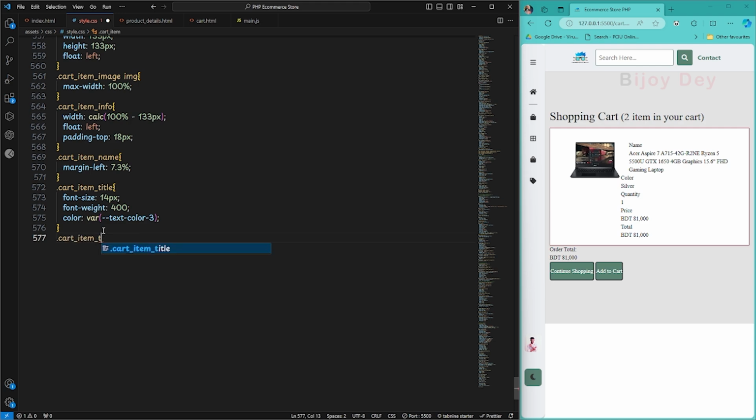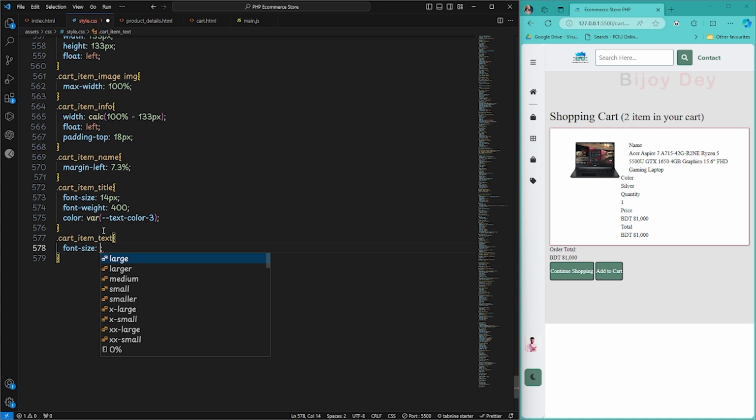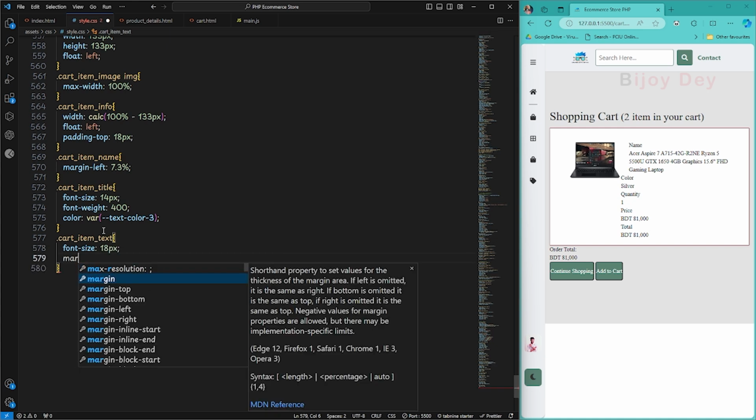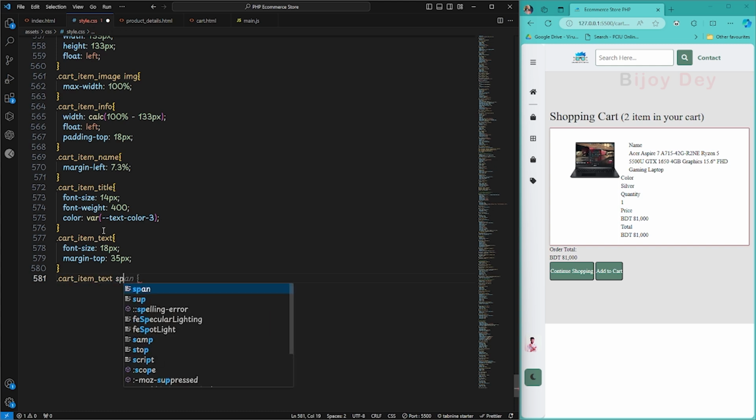So cart item, font size 18 pixel, and margin top 35 pixel. Cart item, text, image, and span.